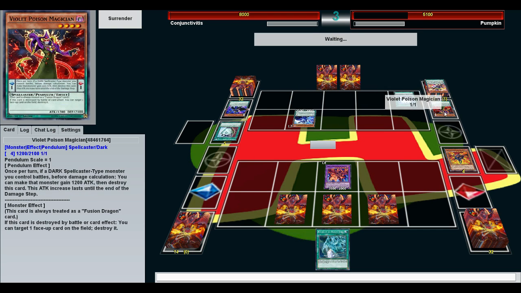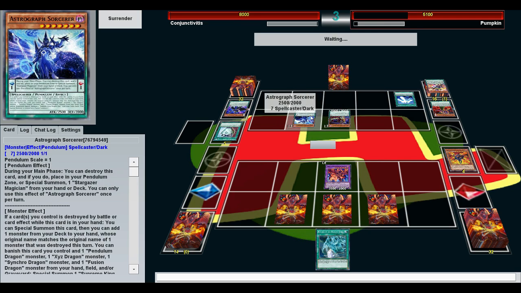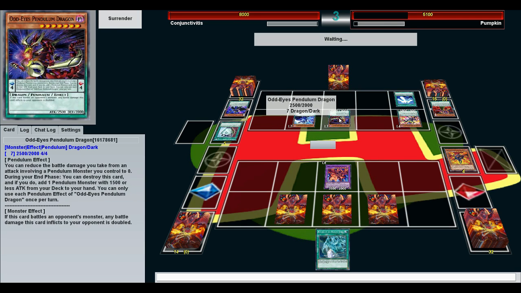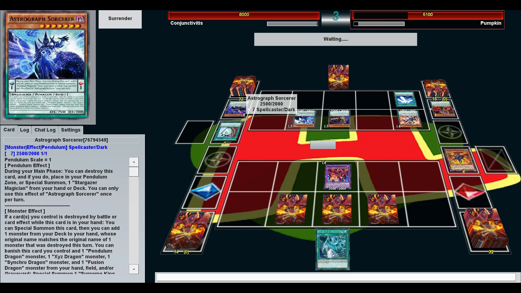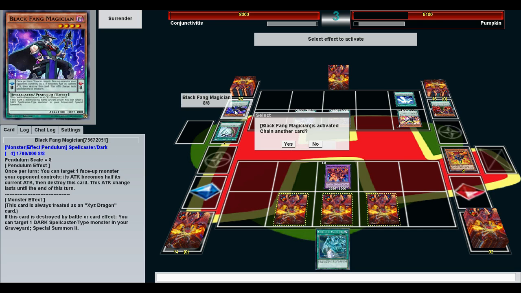But again, if I Twin Twister these, he's just going to be able to get more things. Plus, I don't really want this in the graveyard. I mean, it's decent in the graveyard, but I would prefer not to. Well, actually... Okay, so he's got 2 level 7s. He's probably going to go for some sort of rank 7 play, because neither of these are high enough. Unless, what does this do? Attack becomes half.